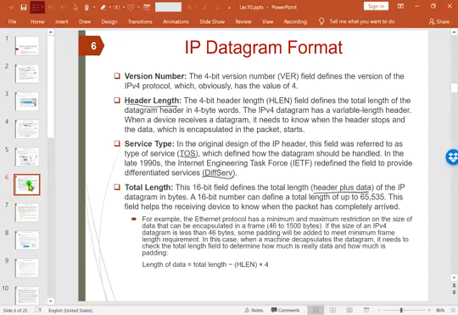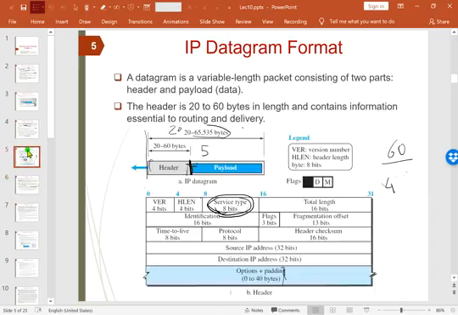A 16-bit number can define 2 to the power 16, so this is the maximum length of the IP datagram. We said this is the maximum because we have a total length of 16 bits.